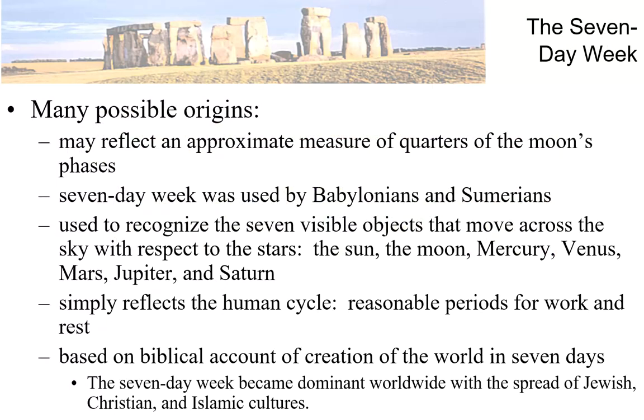So, yeah, here I've just talked about some of the options. The 7-day week was used long, long ago. Why do we have 7 days in a week? Probably because they recognized 7, quote, planets, 7 things that moved with respect to the stars. Now, those included the sun, hence Sunday. Included the moon, hence Monday. It's not really taking a genius to make those two connections.